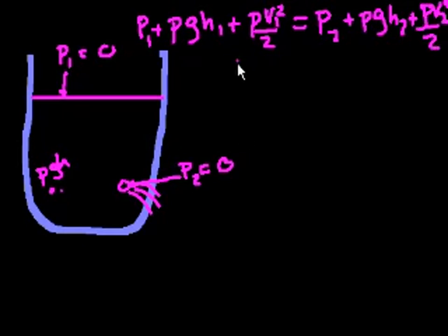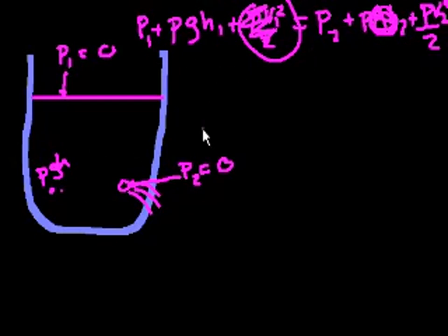And I think you understand that this term is pretty close to 0 if the rate at which the surface moves is very slow, if this surface area is much bigger than this hole. It's like if you poked a hole in Hoover Dam, that whole lake is going to move down very, very slowly, like 1/1,000,000th of the speed at which the water's coming out at the other end. So you could ignore this term. And then we also defined that the hole was at 0, so H2, the height of H2, is 0.